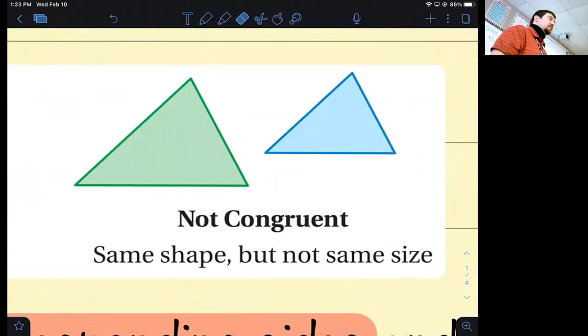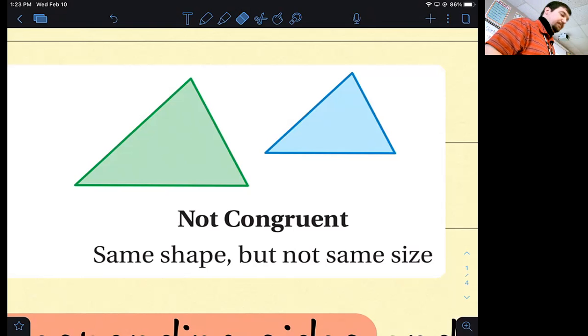What's different about those two? Dylan? Yeah, they didn't change the angles, actually. The angles are all equal. They changed the side lengths, which kept it the same shape because they didn't change the angles, but because they changed the side lengths, it shrunk it down. Okay, we have a name for this. That's called a dilation, and we'll talk about it next week. Okay, so not congruent. Similar, not congruent.